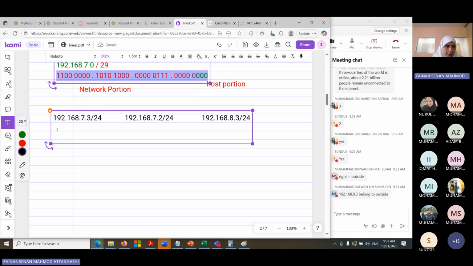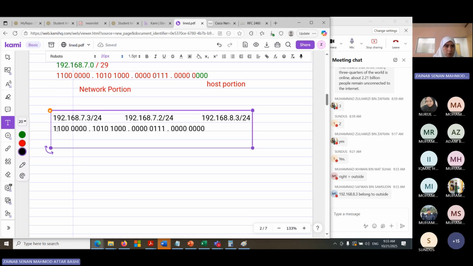I don't want to type it again, so I will just copy paste. First IP address, it will be 192.168.7.3. And to make it easy, for the subnet mask /24, the 24 bits I will color in a different color. So these are in red.